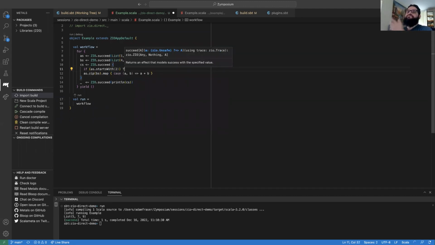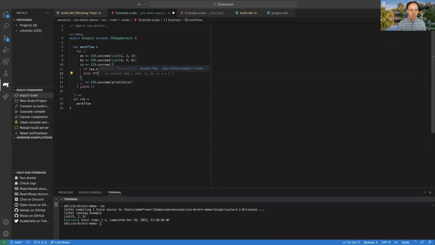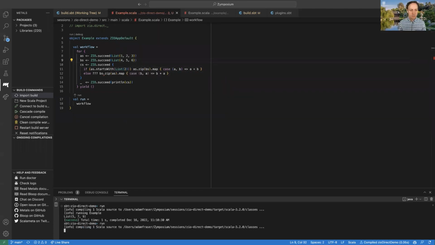Otherwise, let's zip B's with A's. Okay. So I've just been doing a little as you've been talking, so I just gave myself a code block here to do this. And then I think here we said we want to zip B's with A's, even though addition's commutative, so that last part doesn't really matter. And let's see. Oh, I guess starts with requires an iterable, so I'll say list of 2. Yeah. Okay. All right. Let's try.